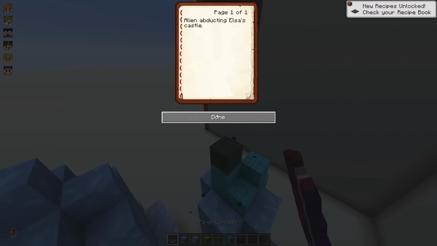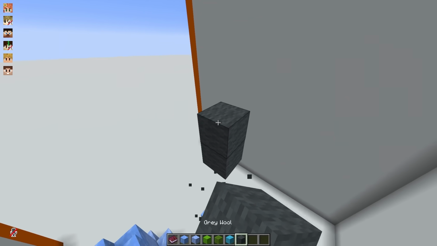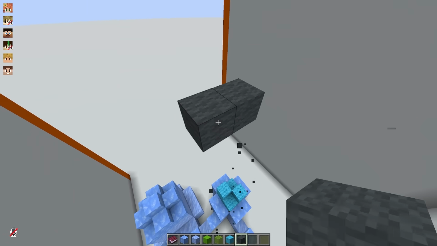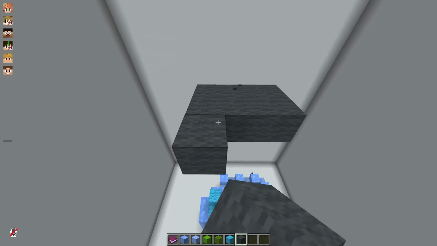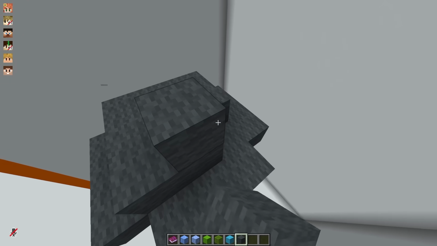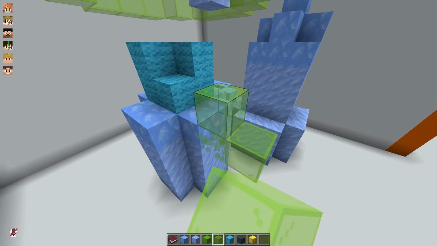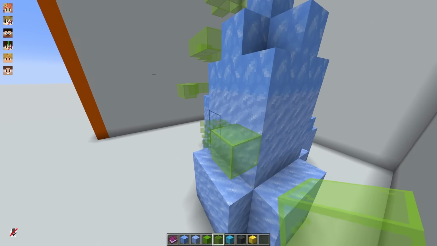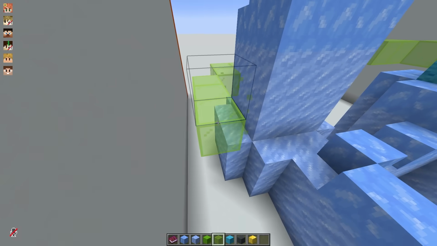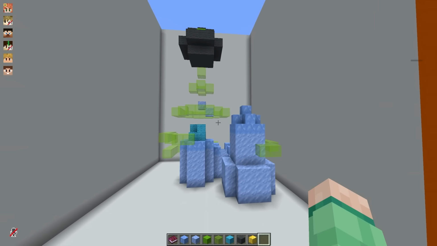So since my concept is alien abducting, I'm going to go with a very simple little alien ship up here, just in a classic circular shape. And we'll do some green beams coming down around the castle. Okay, yeah, that definitely gets the point across, I think. Just a couple of extra little creepy green circular structures over here. Yeah, that'll totally sell it.